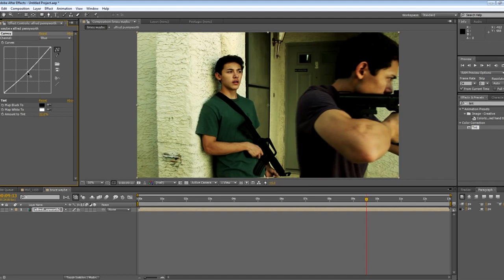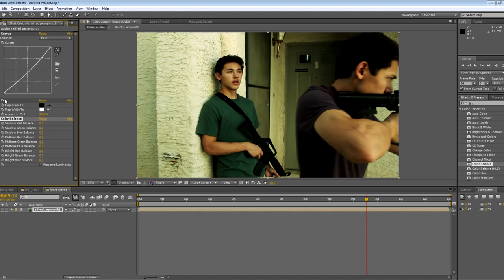Maybe in the midtones, take out the blue. And then last but not least, do color balance. If you notice in almost any motion picture, the shadows are always blue. So you want to up the blue in the shadows.